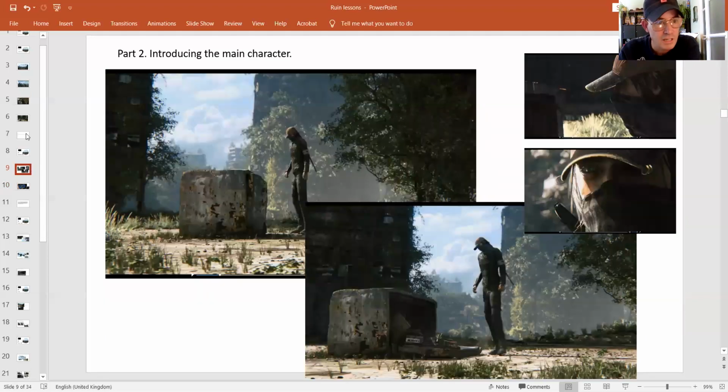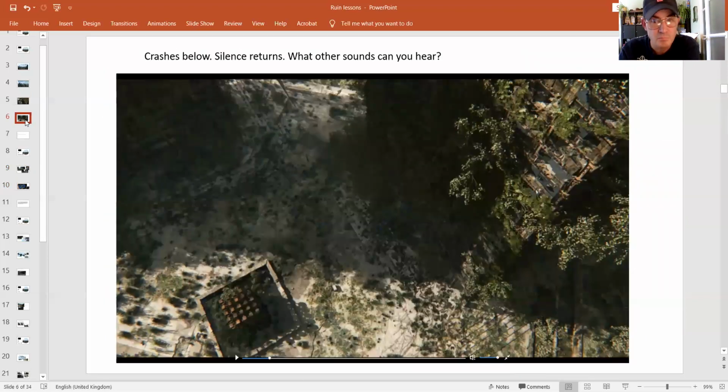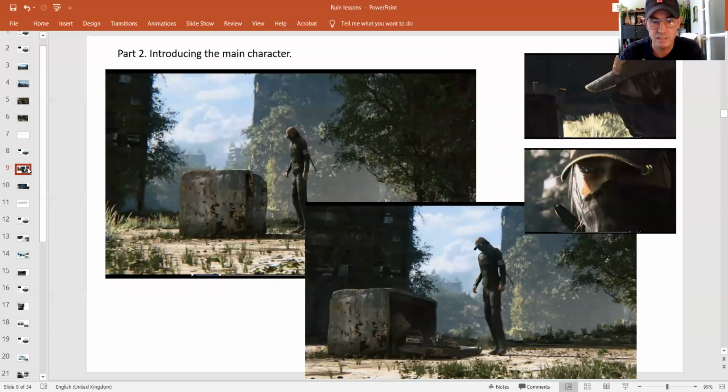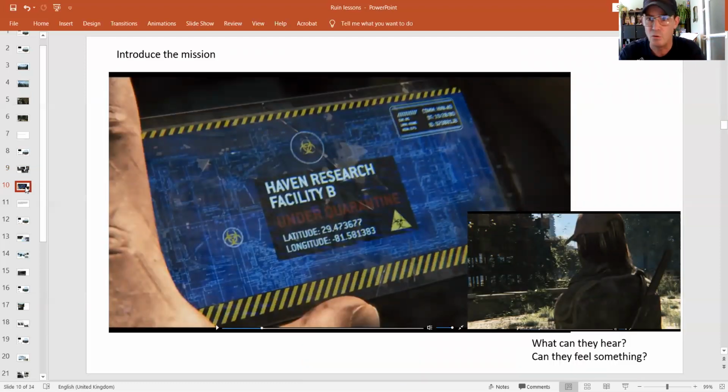So we've set the scene: something falls out, goes crash, dust, silence again, and then through the settling dust emerges our hero, our character. The mystery, it could be a he, could be a she, could be Scottish, it's up to you. Then we realise that they've got to get somewhere, or they found some information about it, and then suddenly they hear something which makes them stand up and freeze and listen. There's quite a lot to take in there.